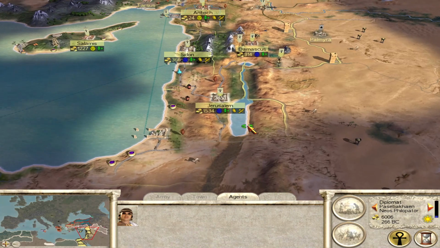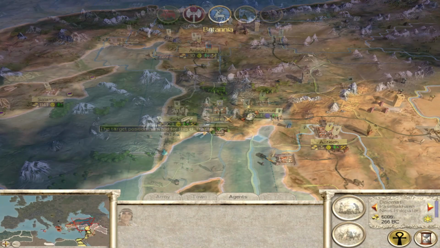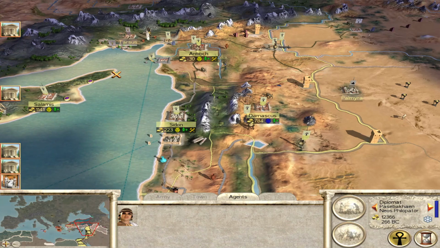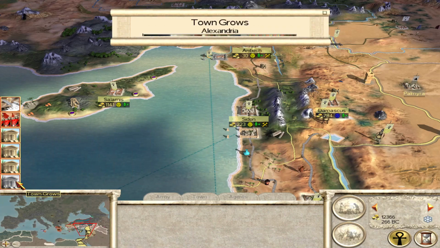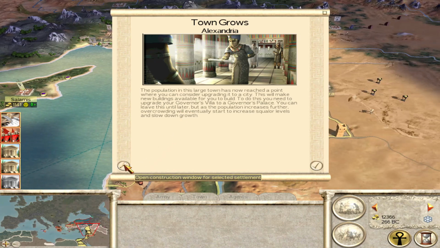Now, with that turn out of the way, let's keep moving on here. Looks like there's another Seleucid boat that just popped up. I wonder, must be a new boat, right? Alright, so we're sitting on 12,000 in the treasury. My God, we're making some money. Yes, town expands. Wow, okay. Is town expands different than town grows? Oops, I pressed the wrong button there. Yes, town grows. Alexandria.